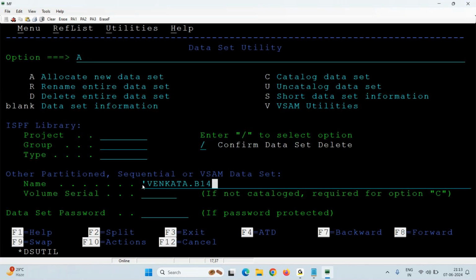I'll give file 1. Based on the file name, we cannot decide whether it is a sequential file, partitioned dataset, or VSAM dataset and so on.